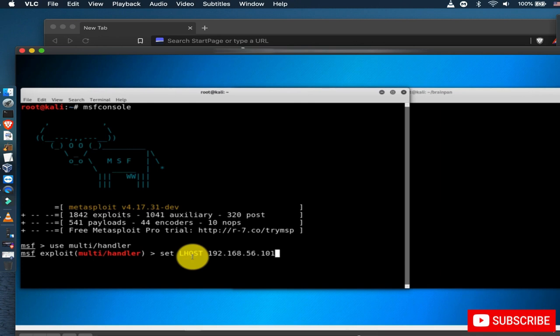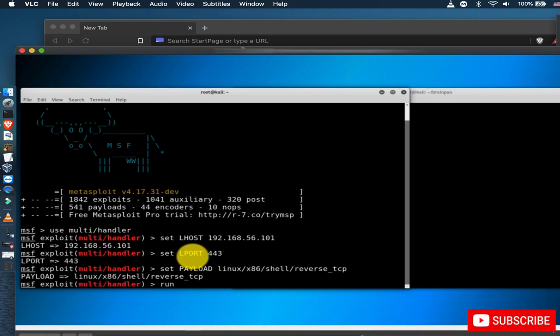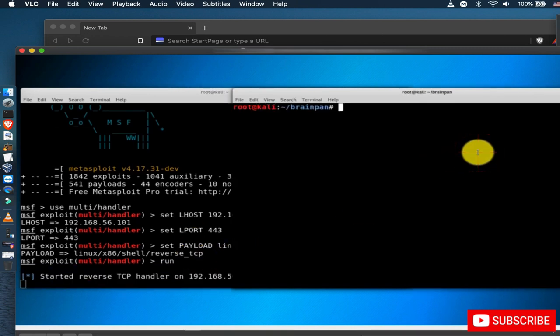After everything, as I said earlier, you can always type show options, and it will show you your port number, your IP, and everything that you have typed, just to make sure that everything was well set up. Type run or exploit, it doesn't matter. So then the reverse TCP is started.